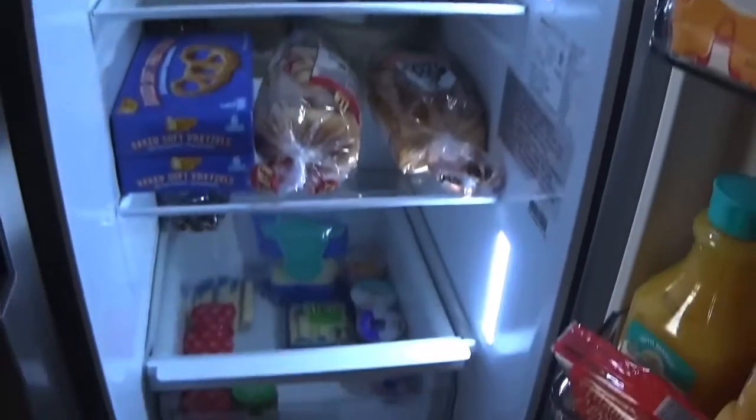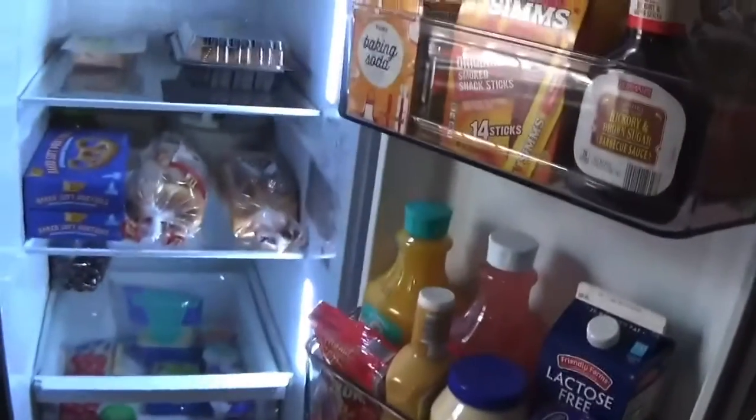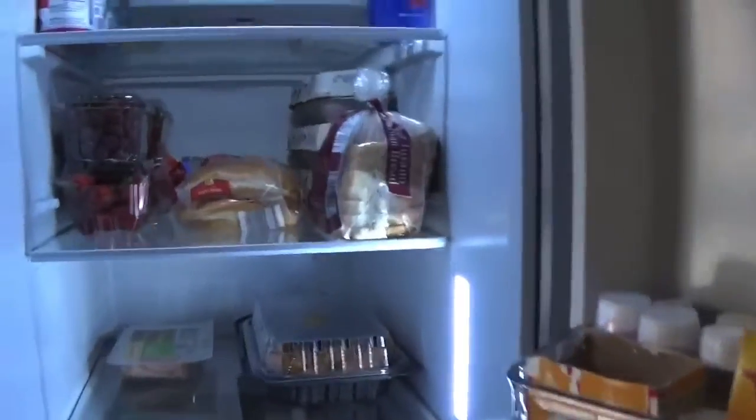I've got some basic items in there. I'm just waiting for it to cool and get back to its normal temperature. I started putting all the stuff back in. I just want to show you how my refrigerator is looking - I found a refrigerator and I'm so happy right now! Thank you guys for watching, I'll see you on the next one, bye!